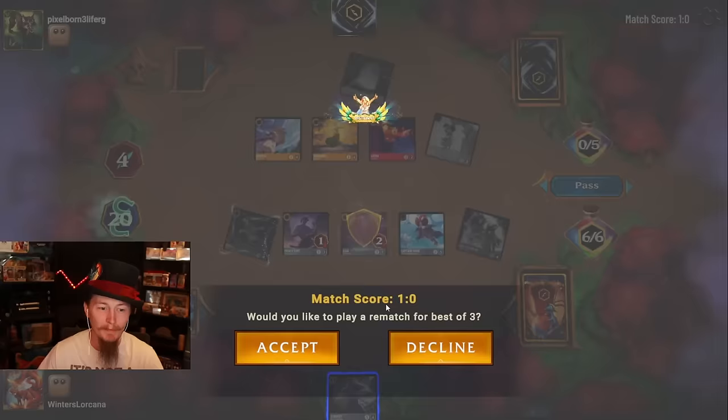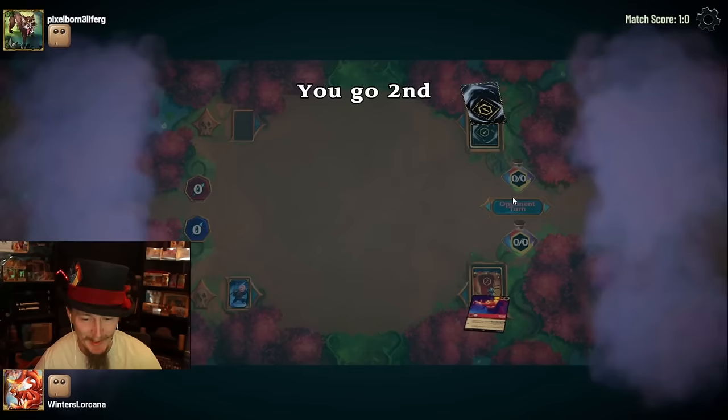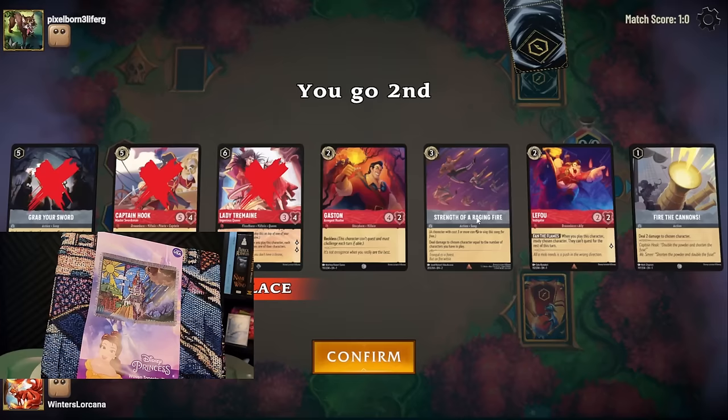Except, here we go. There we go. I had to send him a message and be like, hey, it's best of three. Best of three. Okay, well. Got a little bit of a curve here. Let's get rid of the expensive stuff. It's really just those three, isn't it?